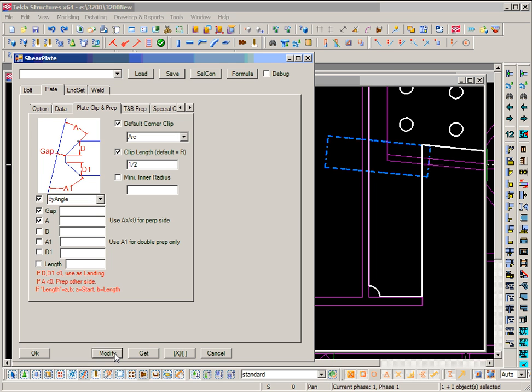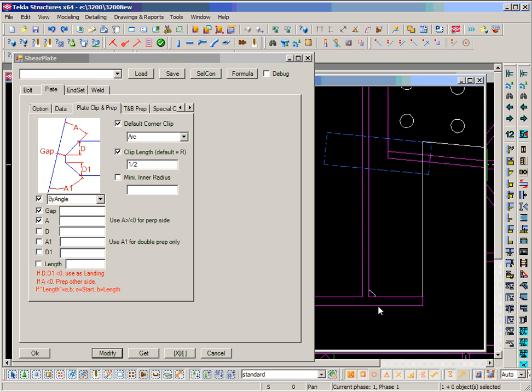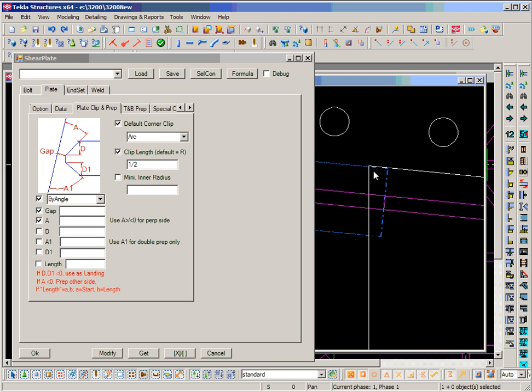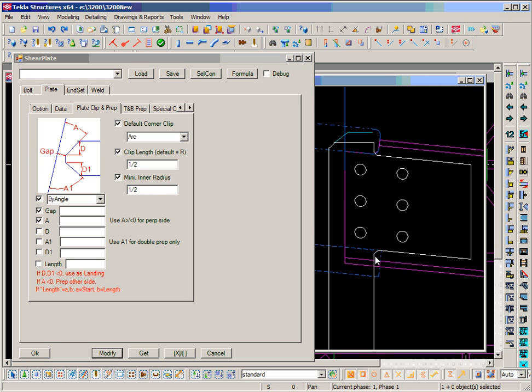Then you can override from here, use ½ inch, and the minimum inner radius is the corner like this. So you don't want a sharp corner, you want a radius, so you can add it in.